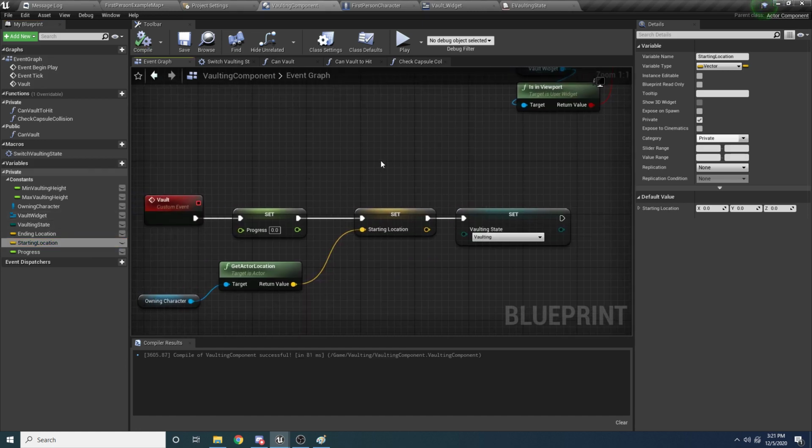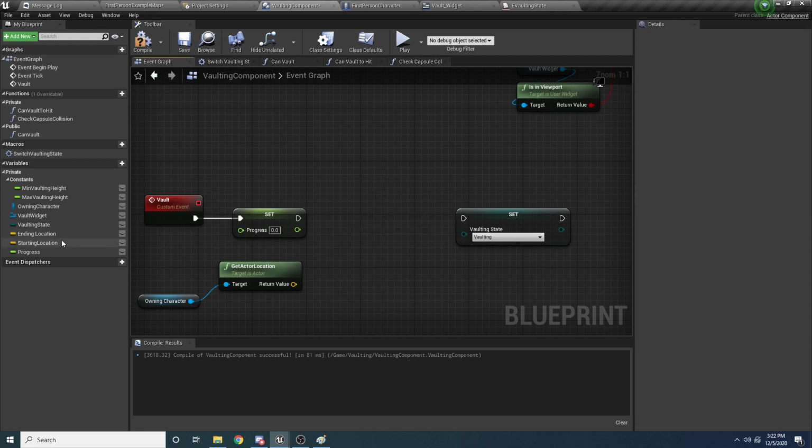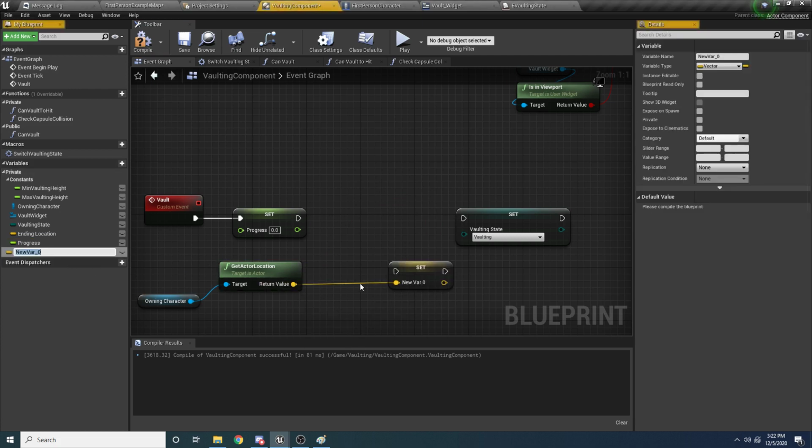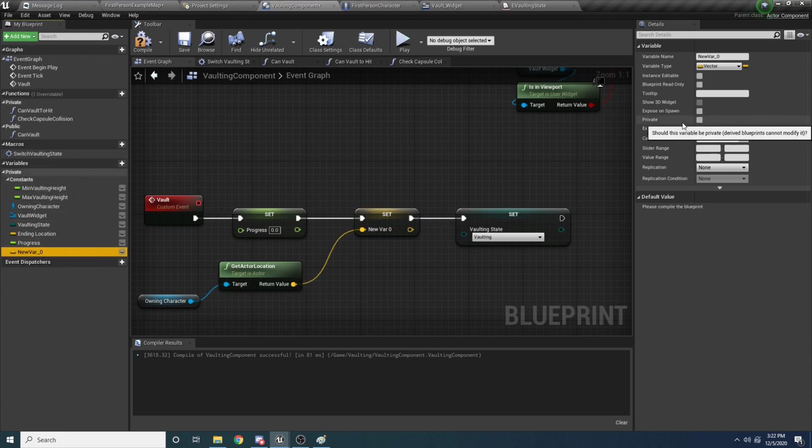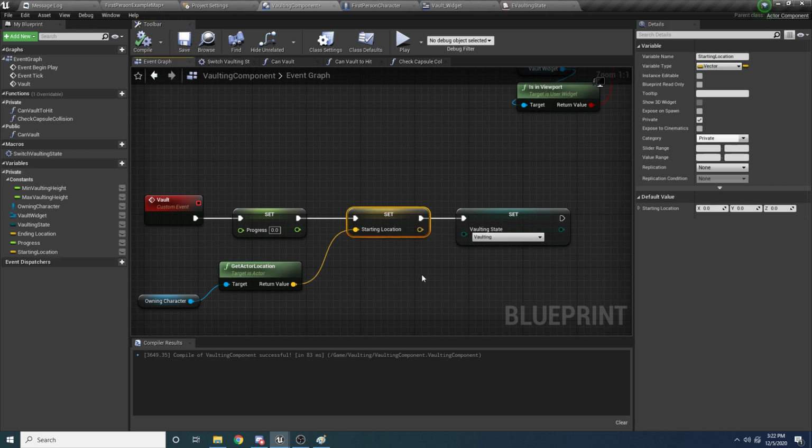All right, so I was a bit confused there for a second. I edited it out a little bit, but I was getting that warning. I think it might be an issue with 4.26 because I've never seen that warning before. All I did was totally delete the starting location that we just added and then recreate it. I right-clicked and said promote to variable, hooked this up, then dragged this into my private category, set it to private, and renamed it to starting location. And when I compiled, now it works. So I think that might just be a bug with 4.26. I'm not sure what that was because I've literally never seen that before.